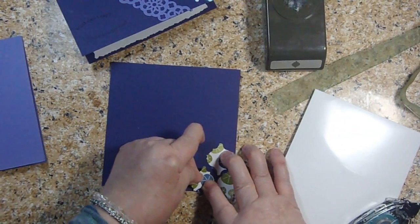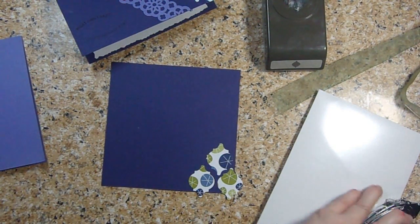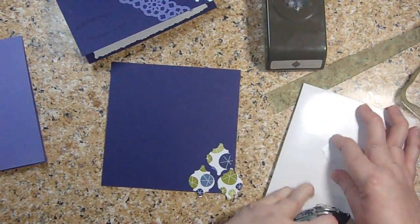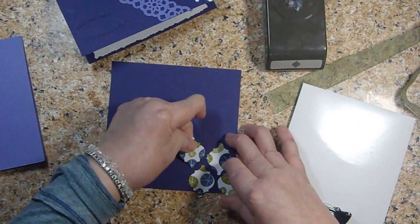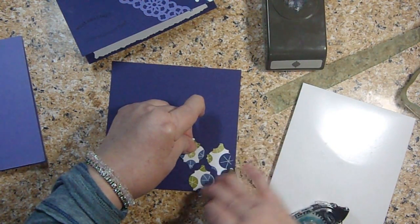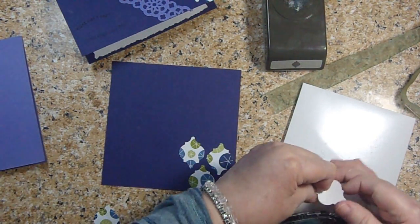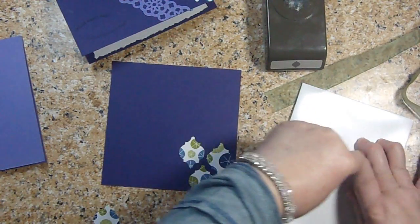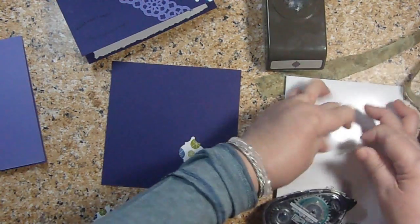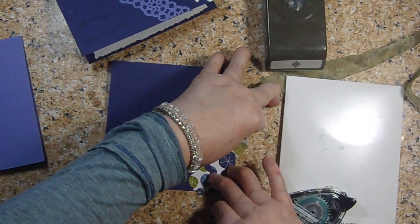The last one I did, I decided to try to see how it would work with a glue stick. I don't usually use glue sticks, but I thought, well, we'll give it a shot. And it was all right. I wouldn't say it was a lot easier, and the reason I think it wasn't as easy is because when you have ones that are going off the edge like these do, then you have to have something that sets up fast, and I didn't think that set up quick enough.